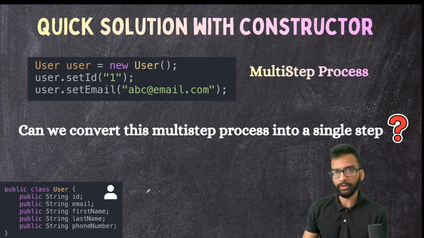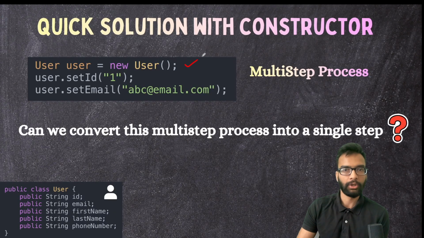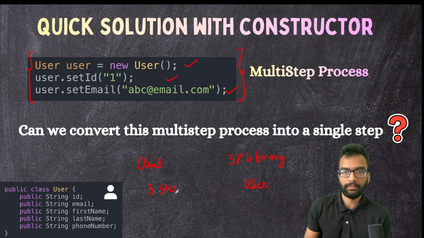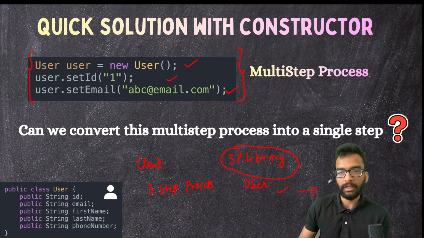So what is a quick solution for this? We can create a no args constructor, like a default constructor we can create, and then we can just set the two items which we want, and then we don't need to pass multiple objects, and also it's a bit cleaner if there are many null fields. But the only problem is like if I am client and I'm using a third party library which has this class of user, I need to do three-step process to create its object. What if the third party library itself provide a capability to create a user in a single step?